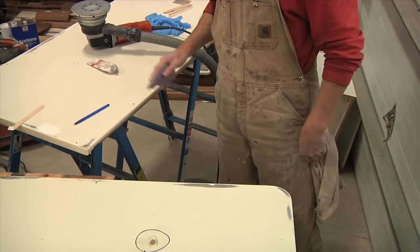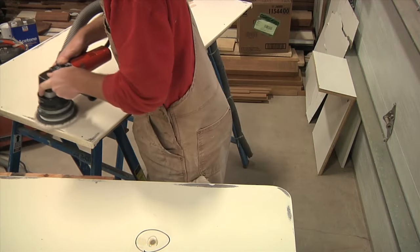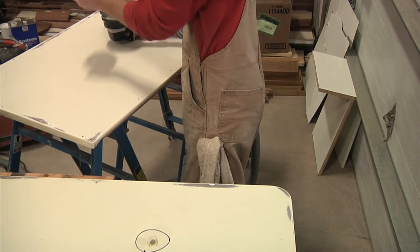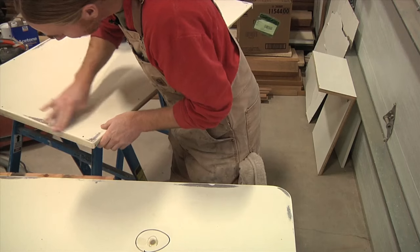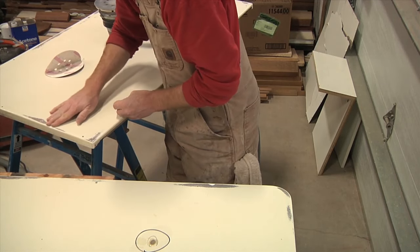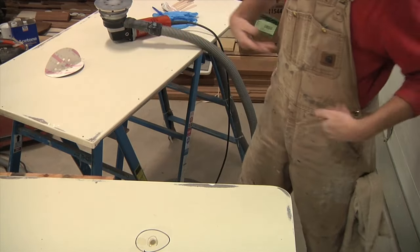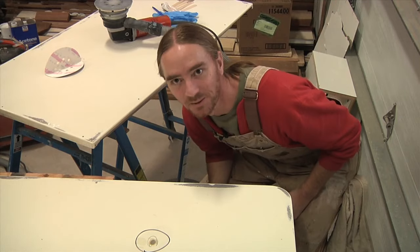Perfect. At least that one turned out perfect. Yeah, same thing here. A couple little swipes to kind of round over the edge. Beautiful.